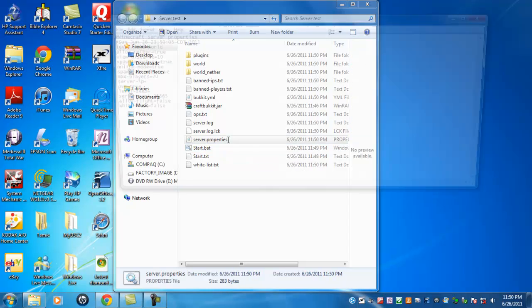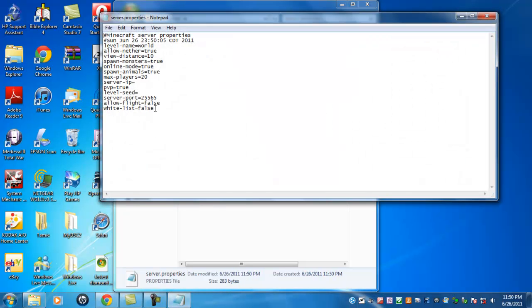So an important thing: server.properties. You can change whitelist if you want a whitelist. Choose who can log in and stuff. Change that to true. PvP, player versus player, so players can hurt each other. I like to have that false. Max players, whatever you want. Allow nether if you want to allow people to go to nether, and what you want to name yours. I'm gonna name mine test. You don't even have to name it, but I'm going to.